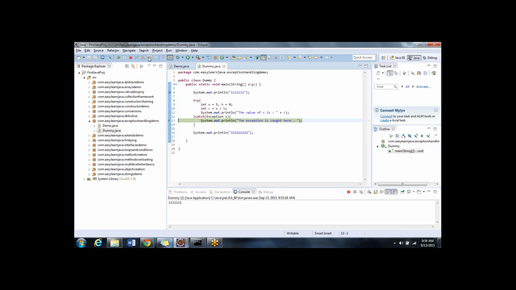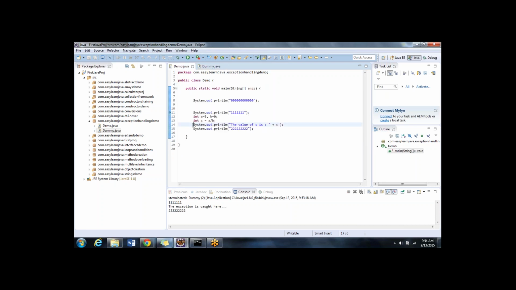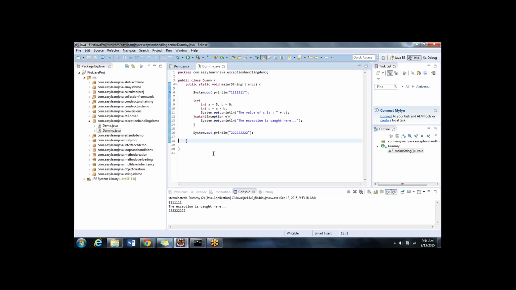So it went inside the catch block, the exception is caught here is being executed, and then line number 16 is also being printed for you. Program is completed. Did you notice in this scenario the program has been executed from end to end, but in the previous scenario we are unable to see the output for line number 15 at least. Is that clear to everyone, how we handled an exception in a program?